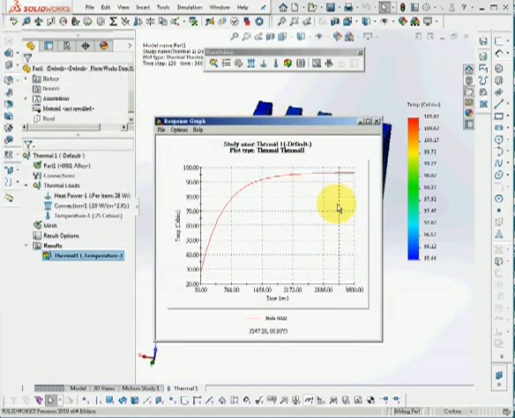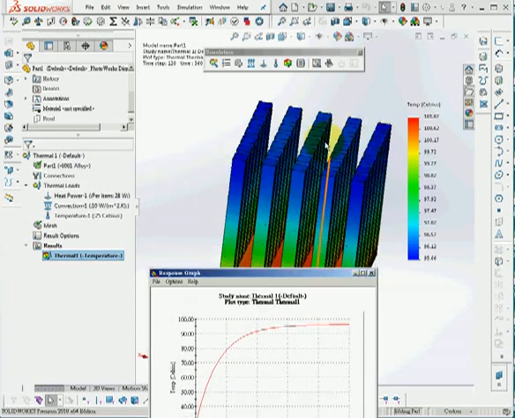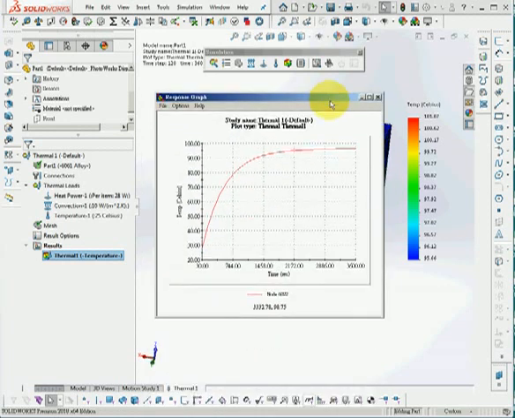And this is the time profile for the system. You can see that the temperature rises from 25 degrees C to this temperature, which is 96 or so. So the temperature of the point rises from 25 and increases until the time goes to infinity, and the temperature reaches the temperature of the steady state condition. So this is the temperature for the steady state condition, which is 96 degrees C.